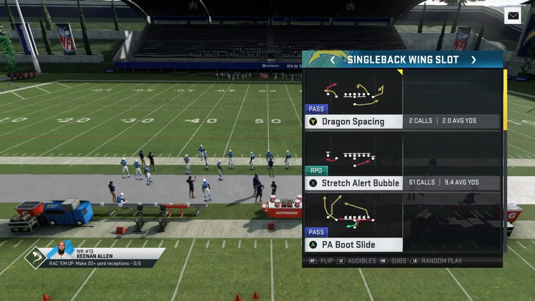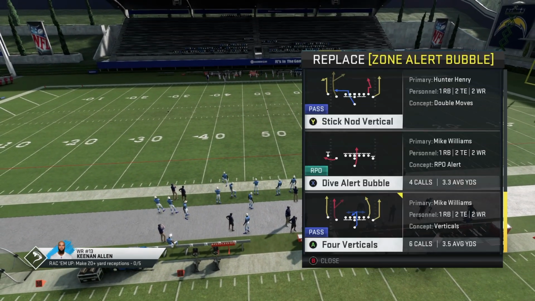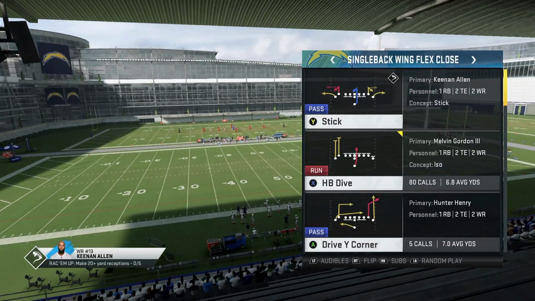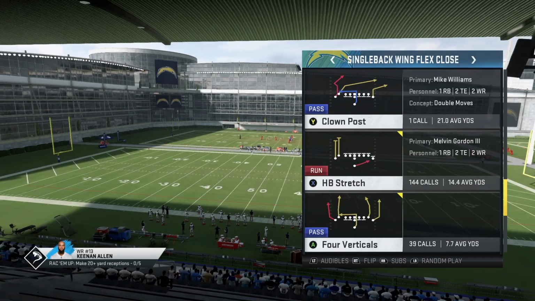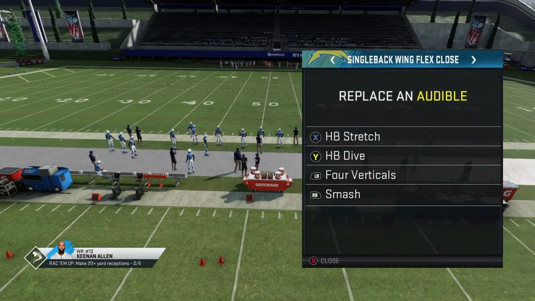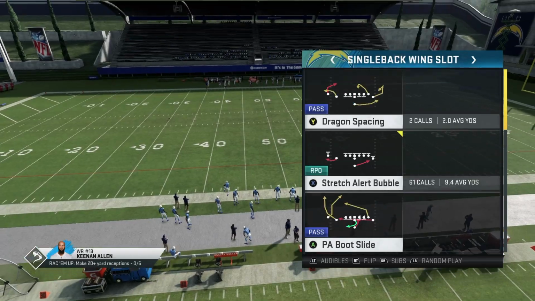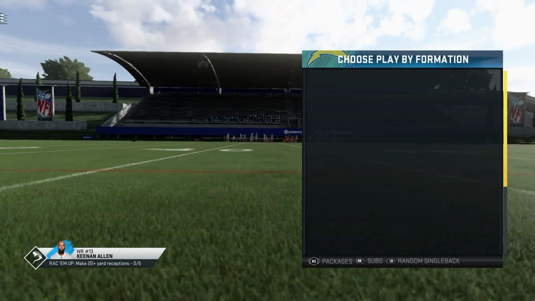We got wing flex close. I might also briefly go into this wing slot because that is a decent thing to mix in as well. I like to go these formations right with each other because they're so easy for me to audible with. All it takes is that these two guys just move out really quickly. I'll go over that, but basically I've already set my audibles out of this wing flex close. I got stretch, dive, forvert, and smash. And this wing slot, we got stretch and dive. I'm not really looking to pass out of this formation. There's absolutely no good passes, so we're just going to skip that.